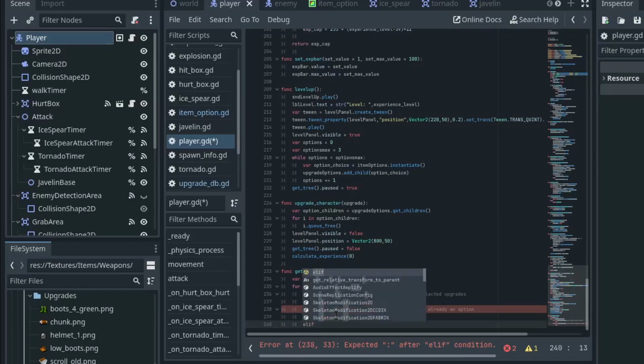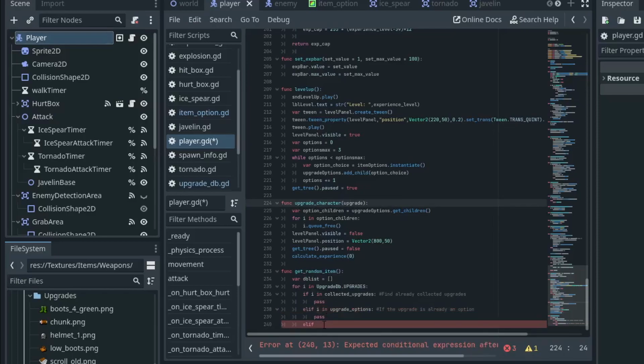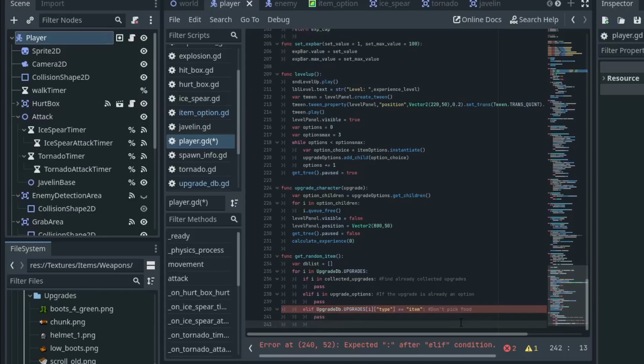Now we're going to do another else if, if upgrade database upgrades i, and then we're going to be doing type is equal to item, which is just going to be our food at the moment. We're just not going to pick it, so don't pick food, and we're once again just going to pass.